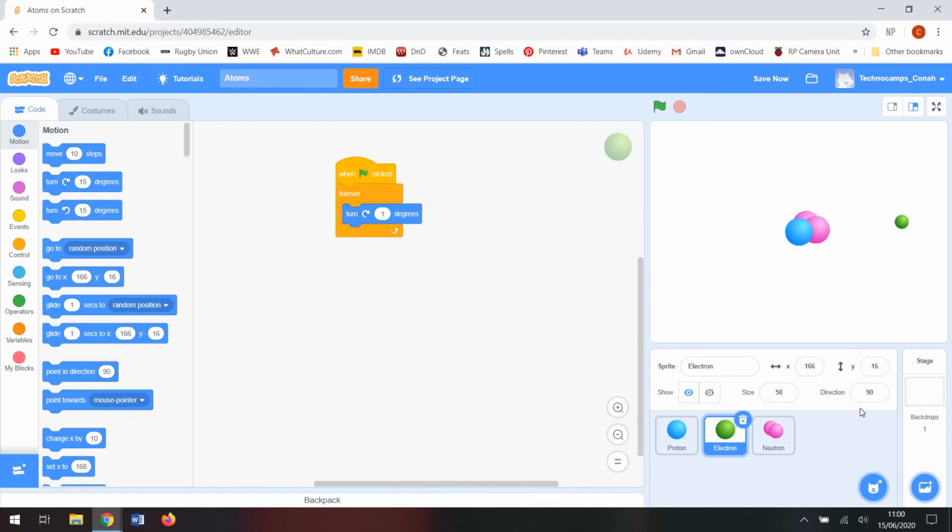What this is going to do is it's going to change this number down here, this direction, by 1 every time. It's going clockwise. Okay, what that means is, if you imagine, we bring this over here to front and center, we imagine there's a little arrow on this electron.